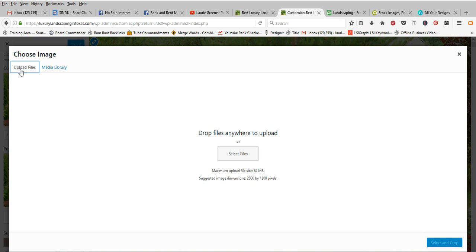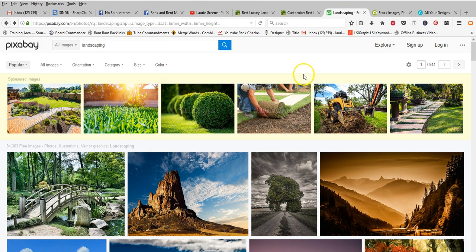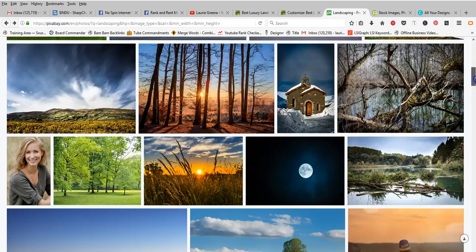So we need to go find an image, right? I told you I go to Pixabay. I put in landscaping because it's luxury landscaping. I could use any of those, but those are not free. Those are Shutterstock images. Here's one that could be used, but the rest of these are more like regular landscape scenes.